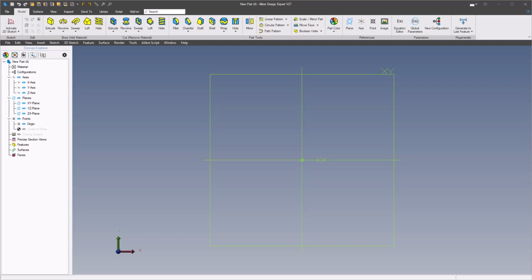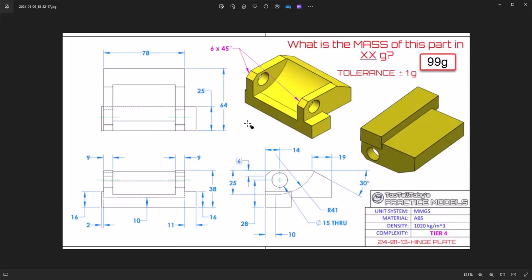Okay, the other day I was watching Too Tall Toby demonstrating his first attempt at using Alibre Design to create a model, and he was using this part to model, and he stated that there was no symmetry in this model to accommodate the symmetry functions that he likes to use in SolidWorks.